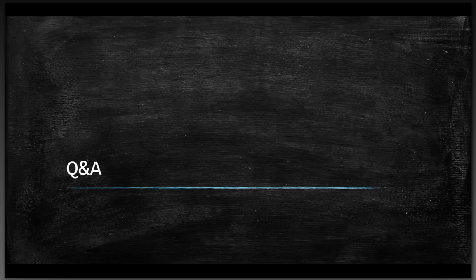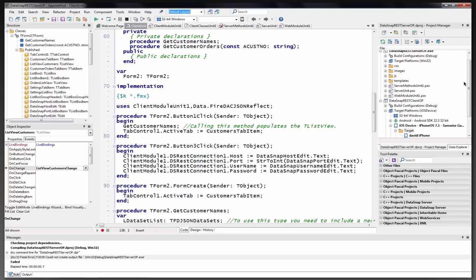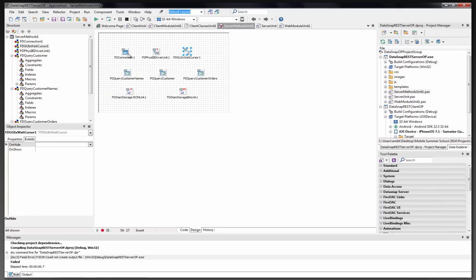Not easily. The best way is to start with standalone and then use the wizard to generate an ISAPI DLL version or an Apache module, and then you would just copy the components from the other modules, because it generates different underpinnings for the main. There's no way to easily replace source code in the project main. So I would build standalone and put all your database components in the server module unit, and then you could just use that server module.